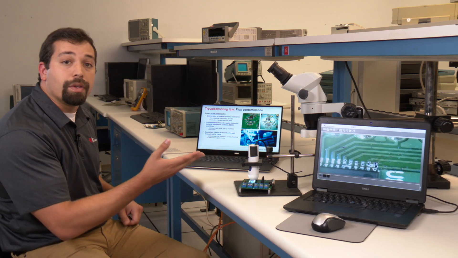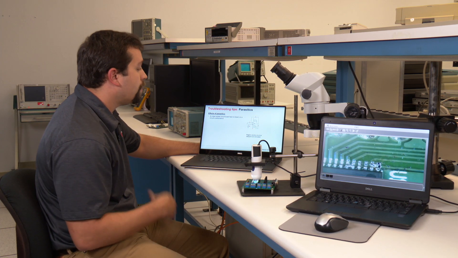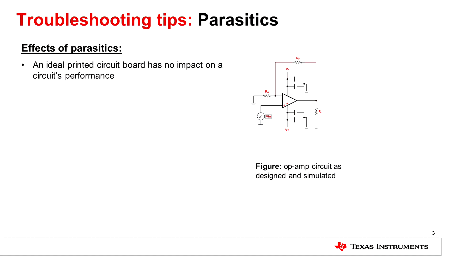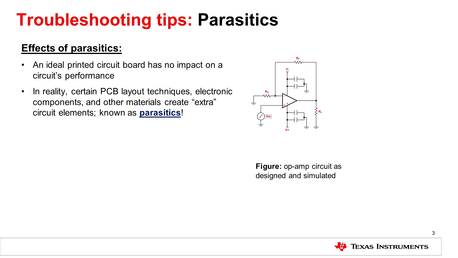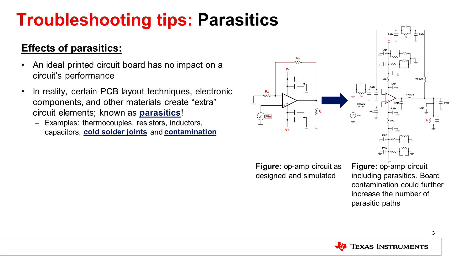The solder shorts can result in electrical damage to the component and potentially impact the reliability of the integrated circuit. Now let's discuss how this can affect the application from a schematic perspective. An ideal op amp circuit would be designed as shown in the figure. However, in reality there are actually extra circuit elements known as parasitics. Circuit components like resistors, capacitors, and inductors can add to the number of traces on our circuit. Cold solder joints and contamination can further increase the number of circuit paths we may see on a real world schematic.